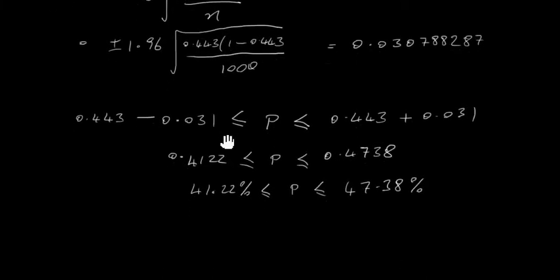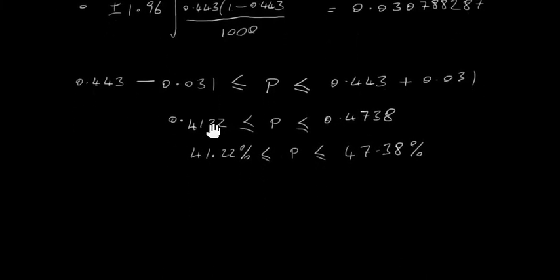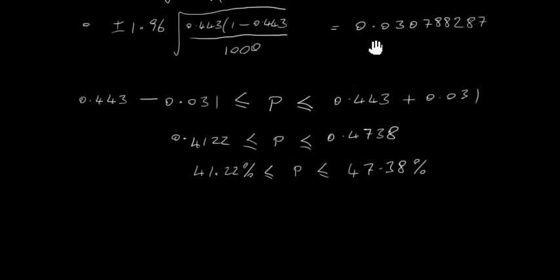Now, just as an extension to this, what we're going to do is look at a situation where we might have to cut the margin of error in half. So say you were asked to reduce the margin of error here in half. Now we found that the margin of error here was 0.03788 and so on. So we think maybe that's too wide and we want to cut that in half. What would our sample size actually have to be? Initially it was 1,000. If we wanted to cut our margin of error in half, what kind of sample size would we actually have to take?